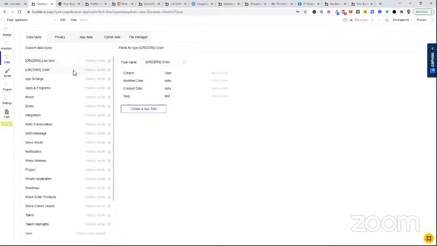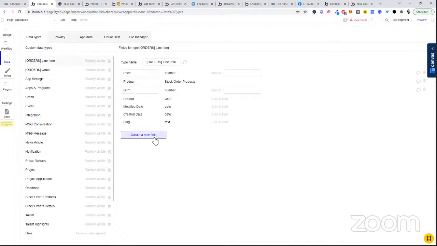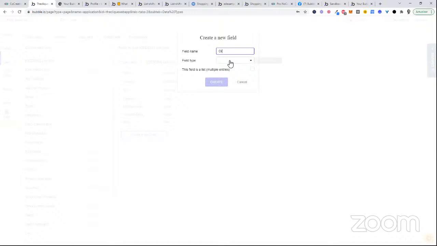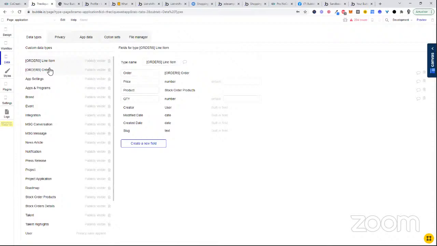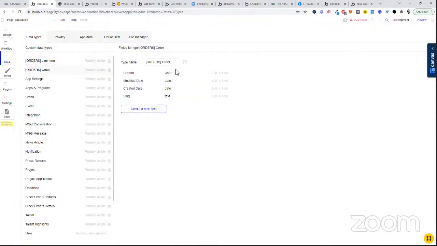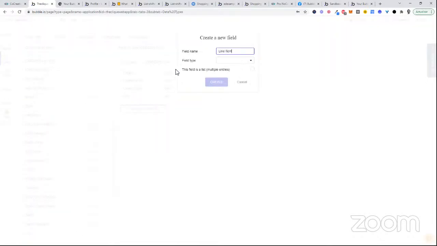Okay. You also create an order, and you have two options: either here linking with the order, or inside the order, having a list of line items. And both are valid.